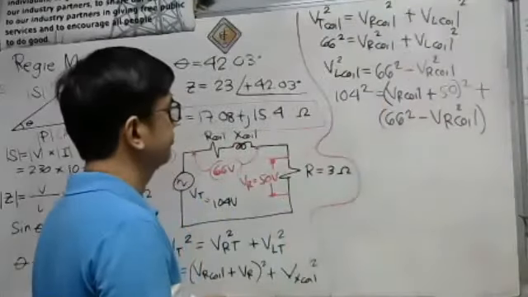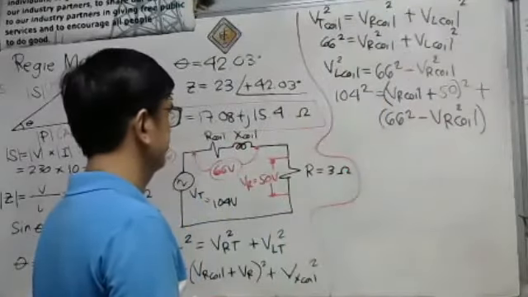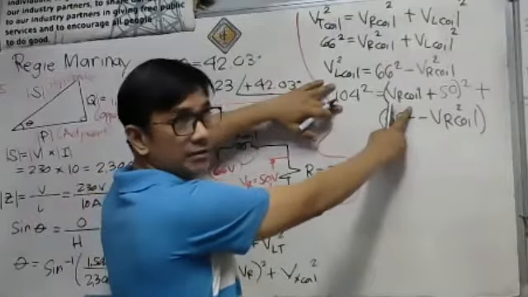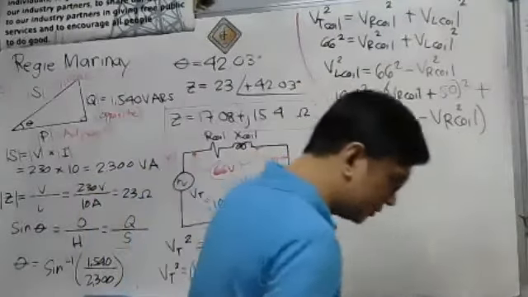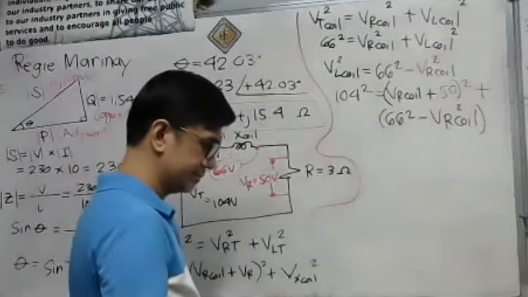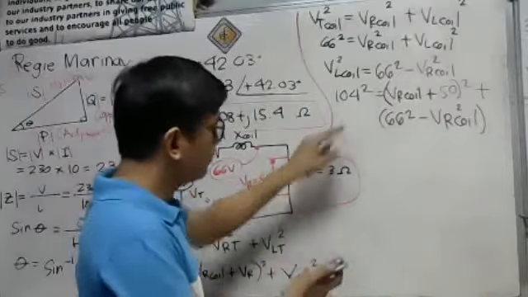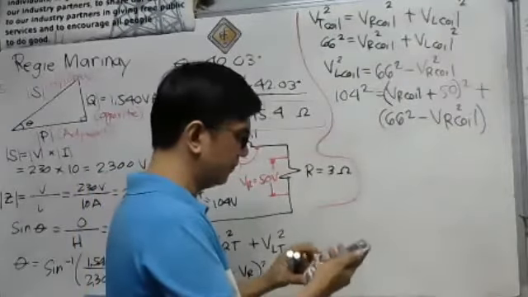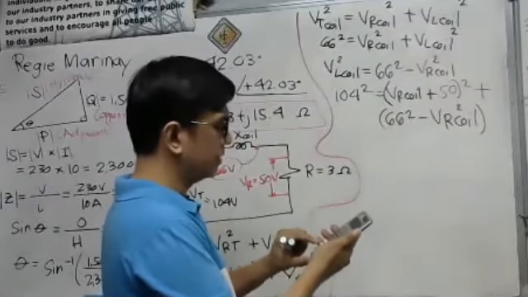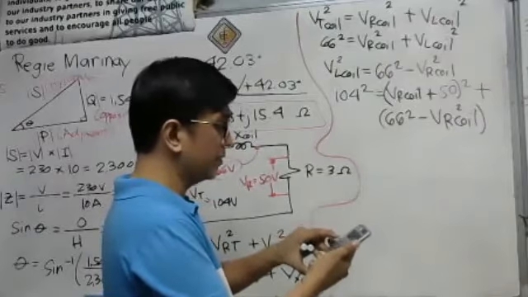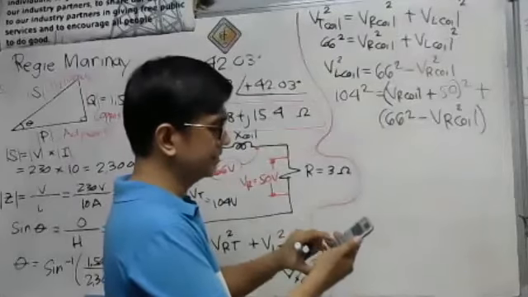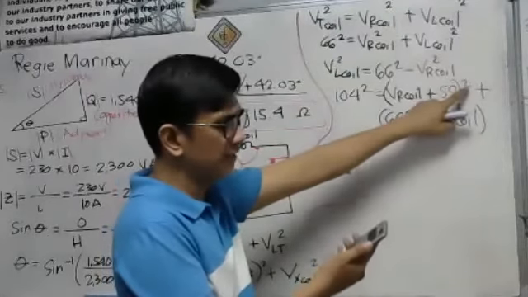Okay? There's only one unknown here, which is the VR of the coil. Let us solve that. Let us solve the VR of the coil. You will see here 104, then press x squared and alpha. So we have here our VR, let's make it as variable x, alpha, close parentheses, plus 50, close parentheses. You just press x squared so that you will have here the square.